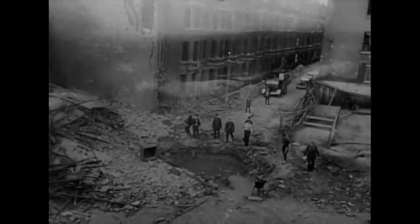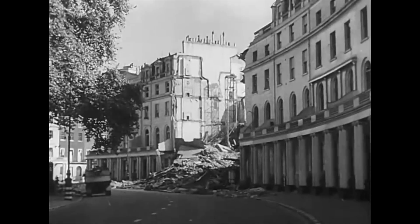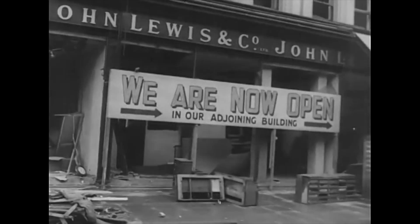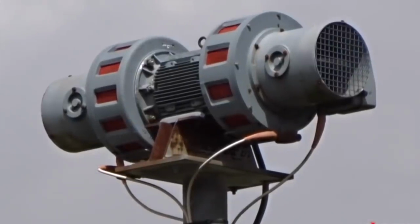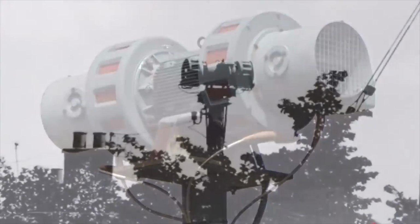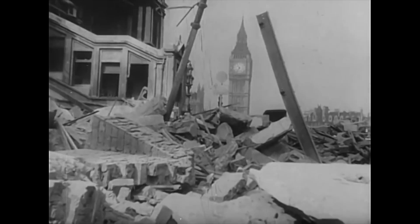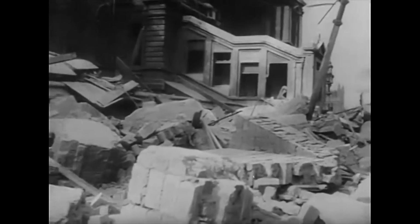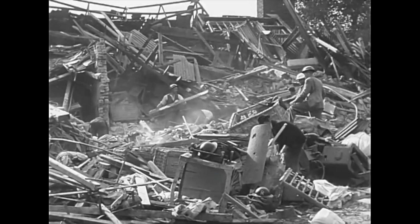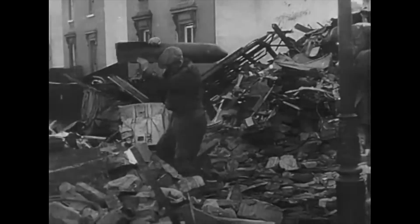It is difficult to reconcile the destruction and chaos of German air raids with the modern cityscape. Most of the more obvious features of the Great Conflict are now gone. The air raid sirens that still littered towns and cities when I was a child have almost completely vanished. The air raid shelters are mostly gone too, filled in or covered over and forgotten. The damage wrought by German bombs and missiles is mostly gone too, the buildings repaired, the bomb sites built over.